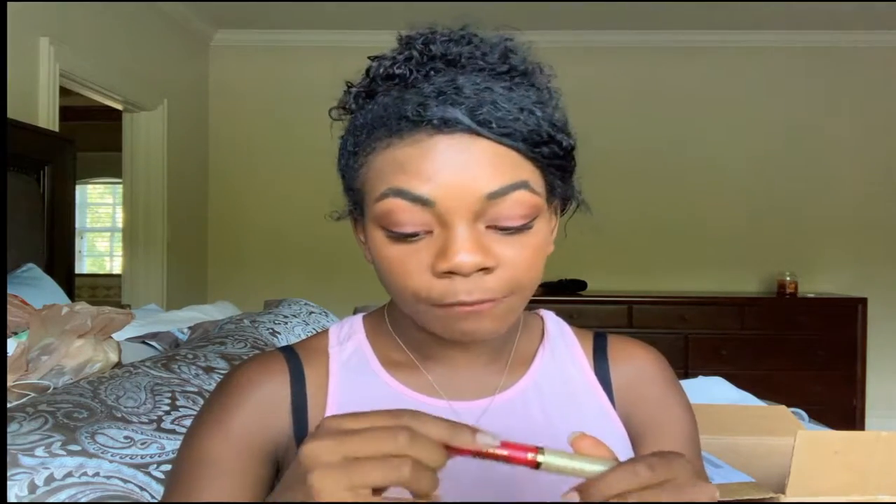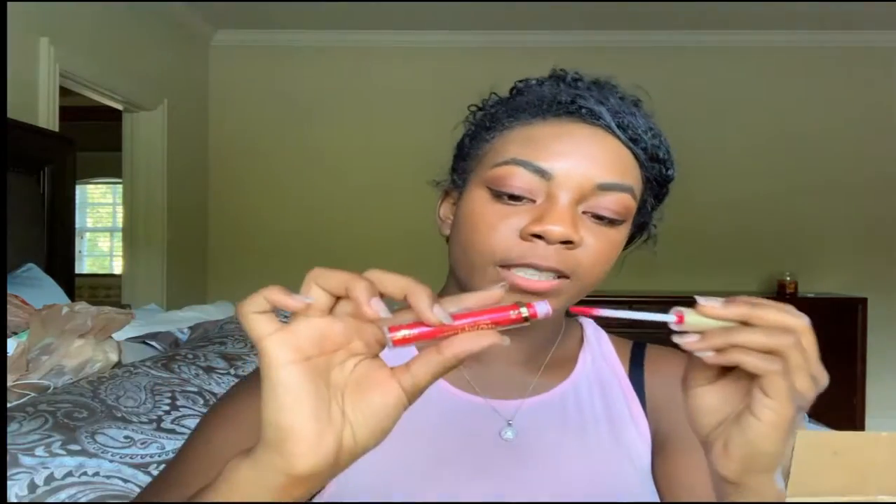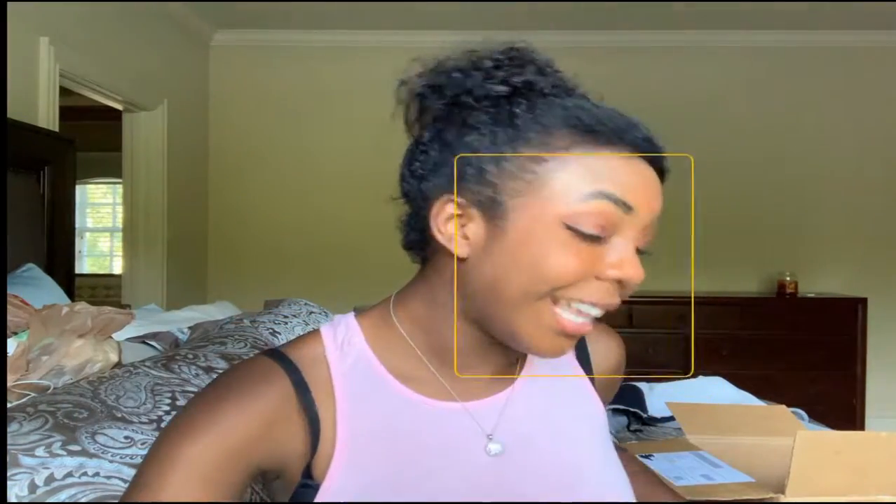The next one is LA Girl Fuzzy Fuchsia — it's difficult to say that. Fuzzy Fuchsia. It's definitely pronounced — a lot more pinkish than red. It's like a pop. I think you can use this on an everyday look if you want to be really bold, but beware: it has a lot of glitter, so it's not just the color — it'll have a bunch of glitter on it. So be a little bit careful if you want to apply this.